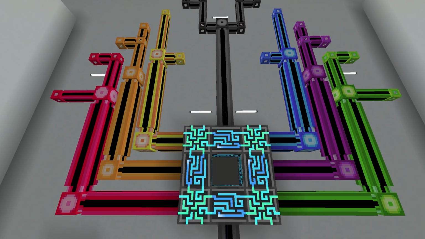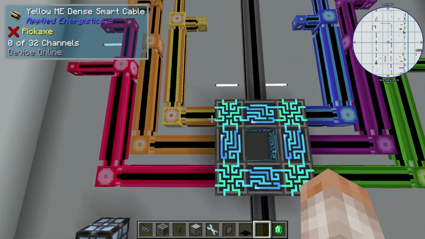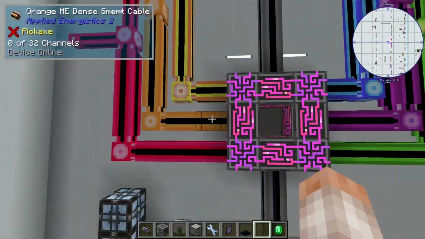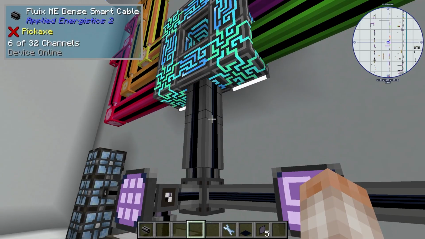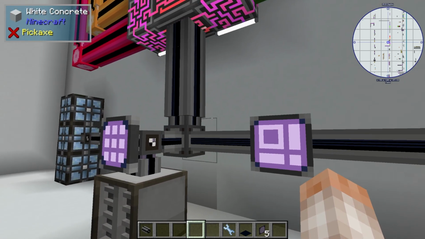In episode 4, when I talk about P2P tunnels, there'll be a different way to access these channels onto a controller. But for an intermediate setup here, having different colored cable connected to different sides of the controller while not connecting is probably the easiest way to pipe channels throughout your base. It's also important to know that the devices on the very end of your cable are going to get the lowest priority when it comes to channels.